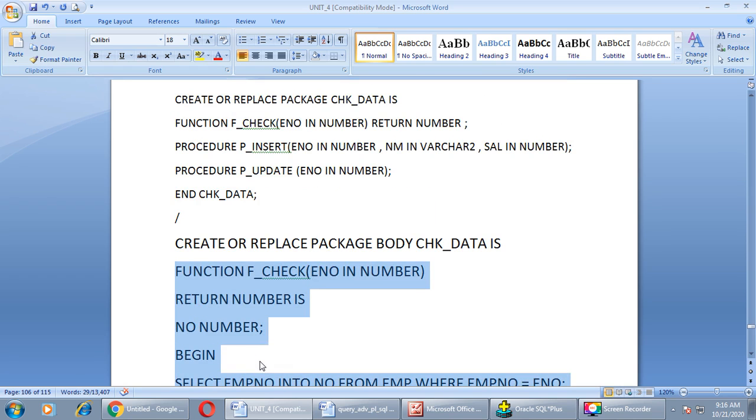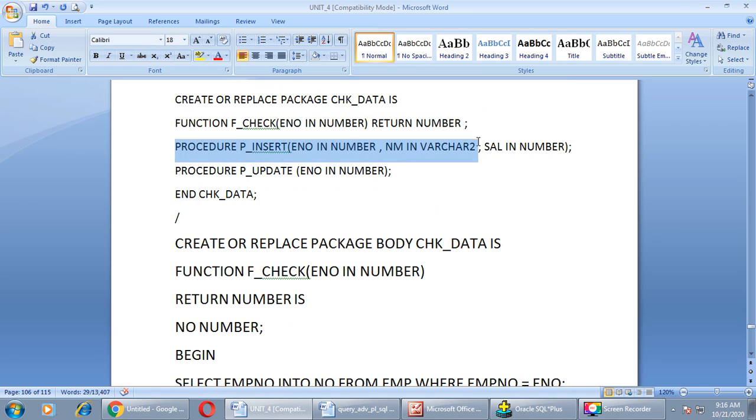Now let us focus on the second element of our package, that is the procedure with name p insert, which has 3 variables of type IN mode.